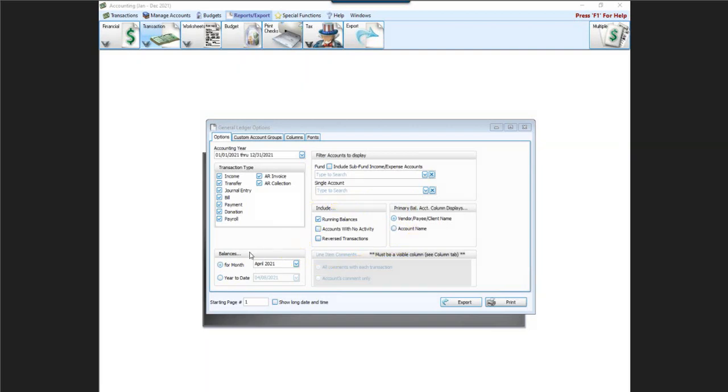Some of our other reports will probably allow reverse transactions, but may not have something like running balances, because this general ledger report allows us to see transactions and show a running balance of the effect of each transaction on it. Other reports that don't show transactions won't have this. General ledger and transaction journal are going to have the options to show your reverse transactions.